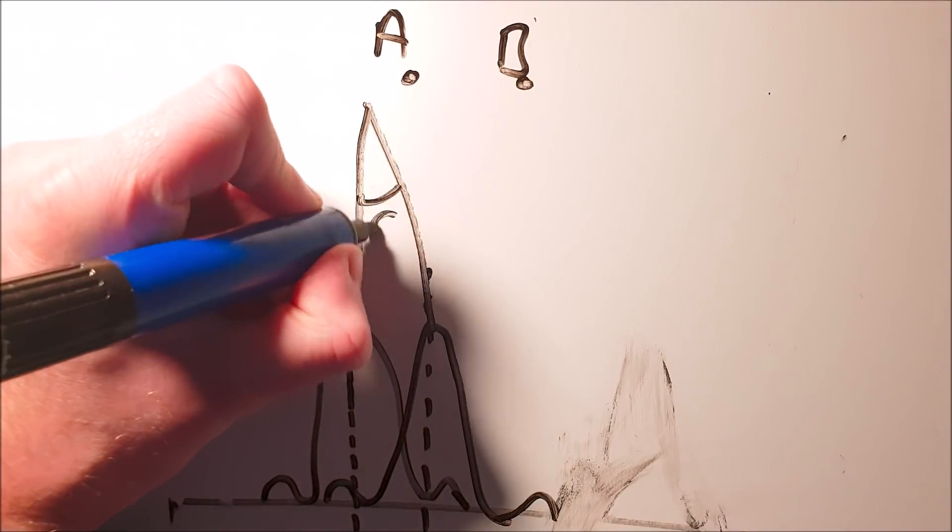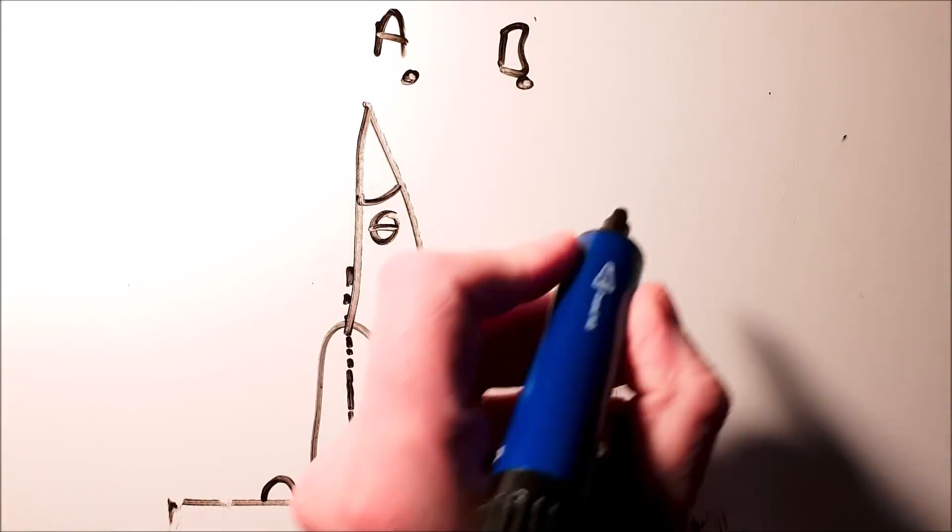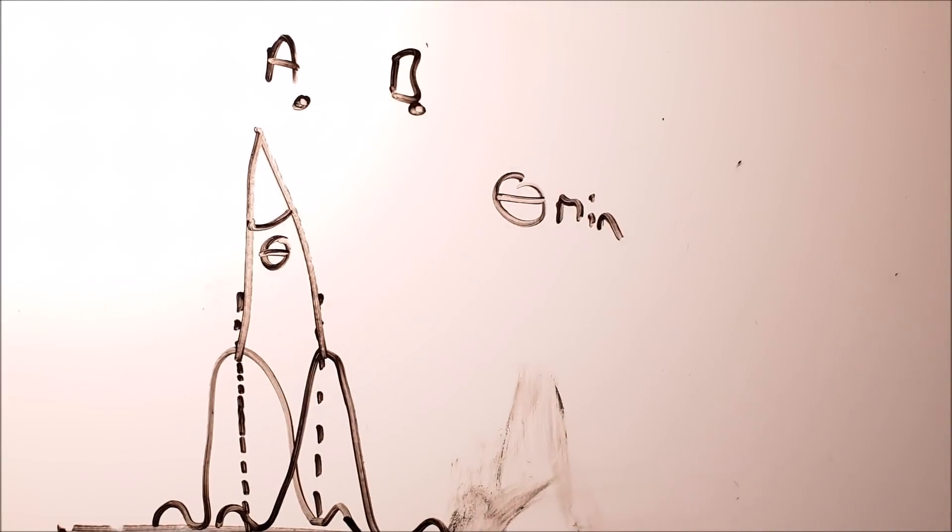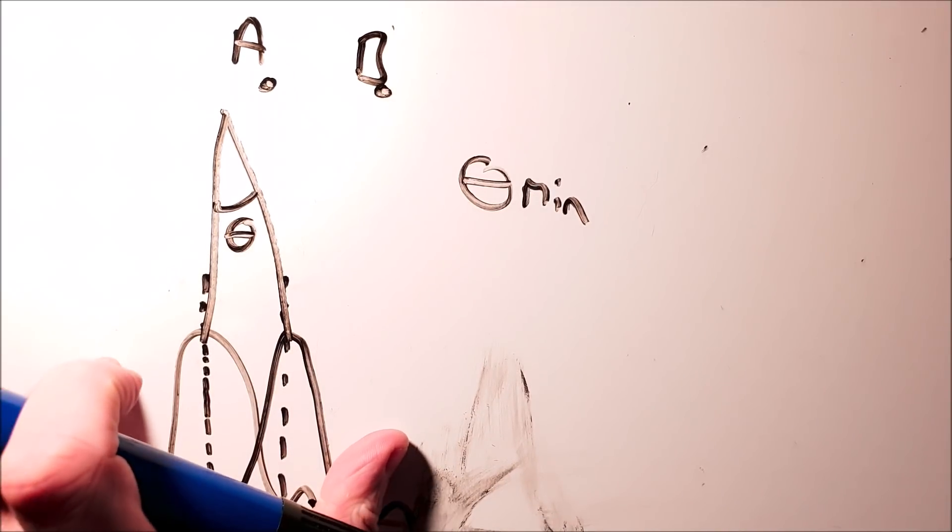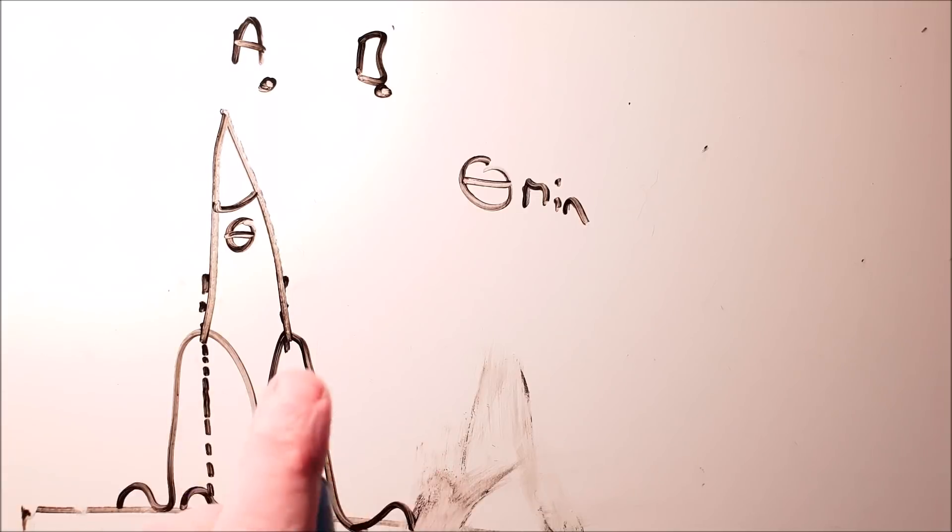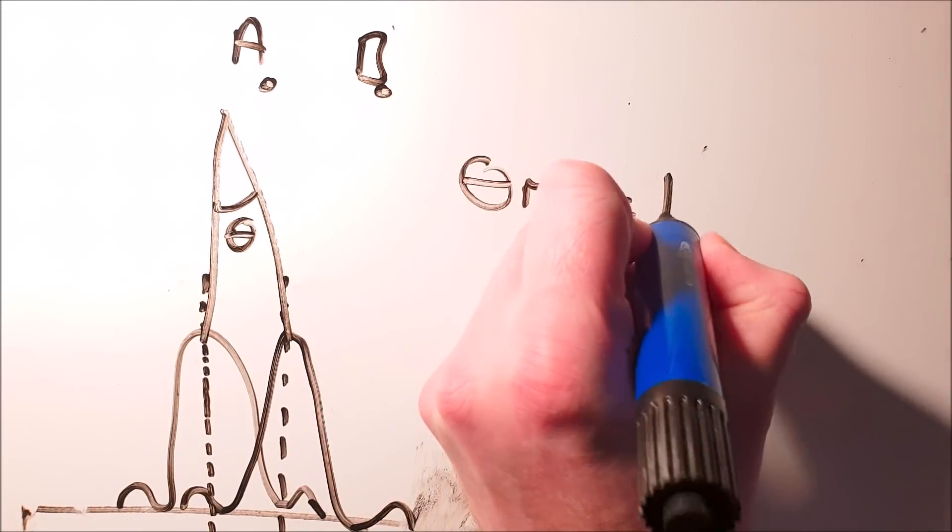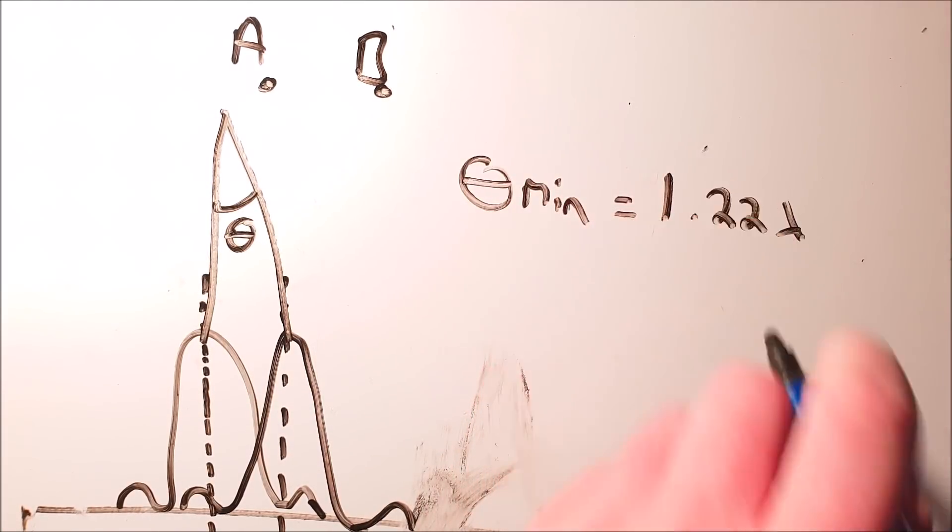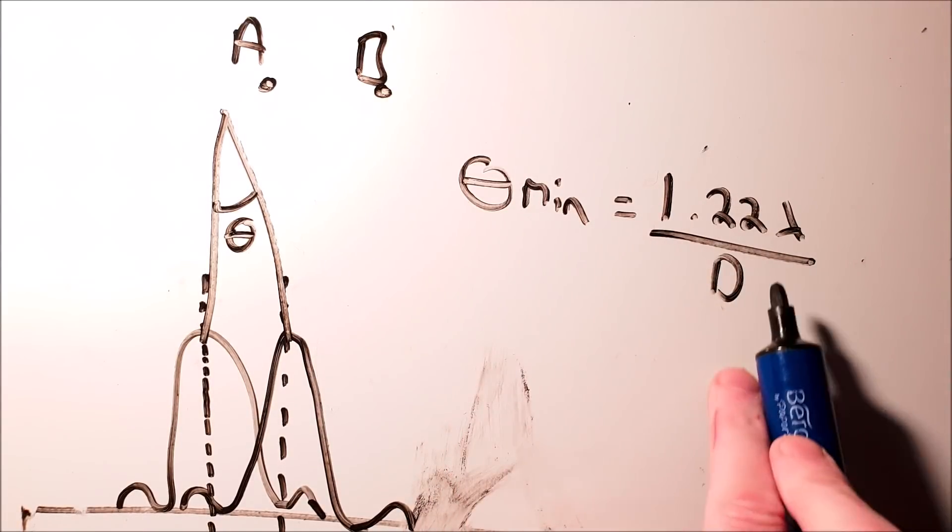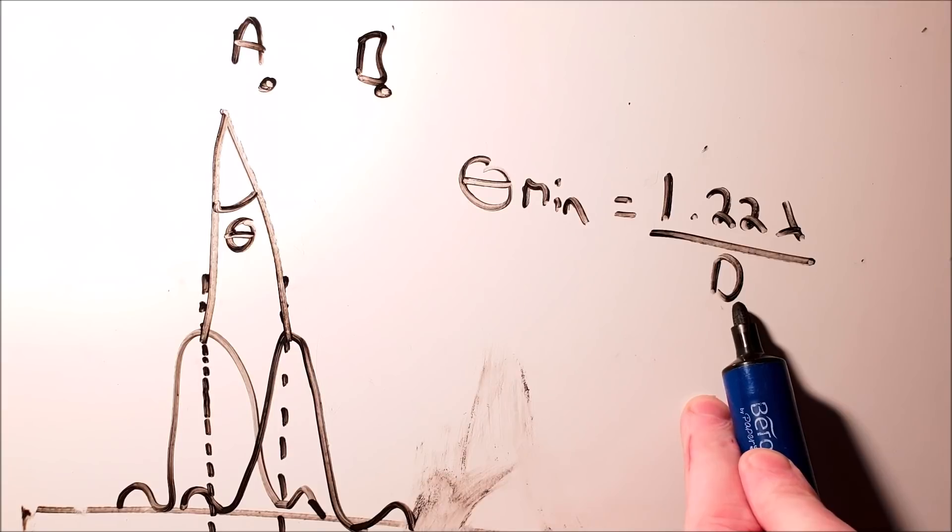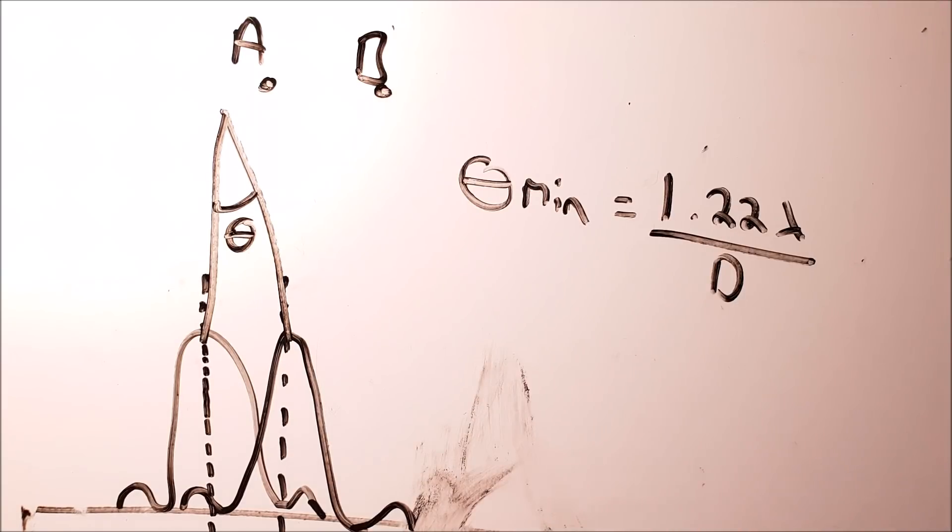Now there is a viewing angle associated with this, I'm going to call this theta min. So how do I calculate the minimum viewing angle I need? Well, if I have the diffraction patterns in this position here, then this viewing angle theta min will be calculated by 1.22 lambda, lambda being the wavelength of light. Now obviously it will be an average of the wavelength of light because different colors have different wavelengths. So 1.22 lambda divided by D, which is the diameter of the aperture of the camera or your eye.